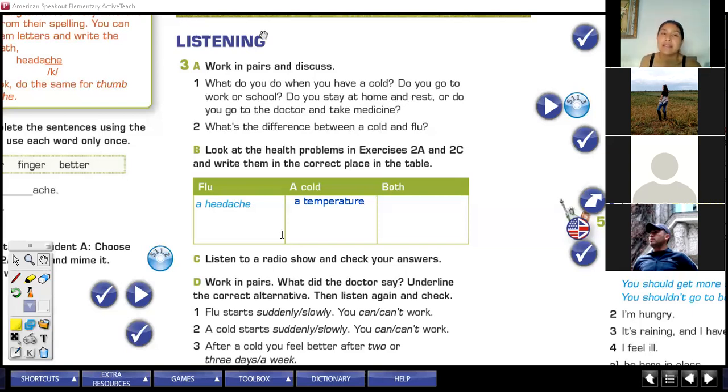¿Sí están haciéndolo? Sí quedó claro lo que van a hacer. Yes, but it's according with us. Yes, according to you. Actually, we're gonna listen to a doctor, but first you have to give it a try by your own. And then we're gonna check. Okay, I'll give you, what could be, 2 minutes for you to fill them, and then we're gonna check and compare.